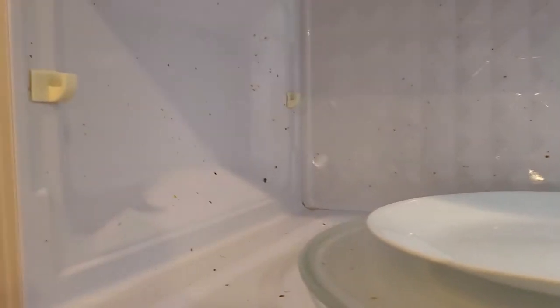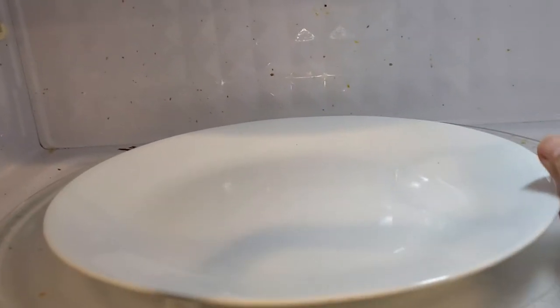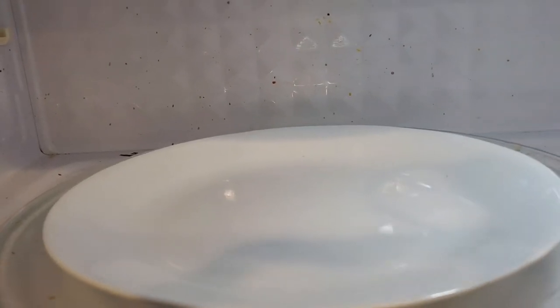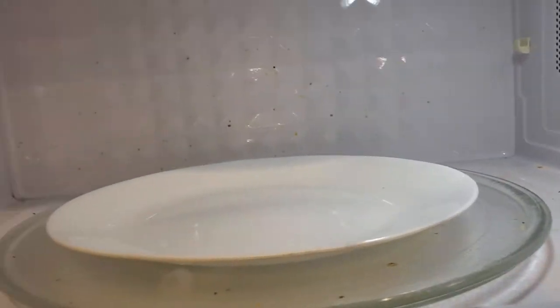This is a fancy little tip — they keep a plate in here, and on top of the plate is where you put your food. If it ever gets dirty, you just swap it out and throw it in the dishwasher. That's a fun tip to help keep your microwave functioning clean until you're ready to clean it properly.